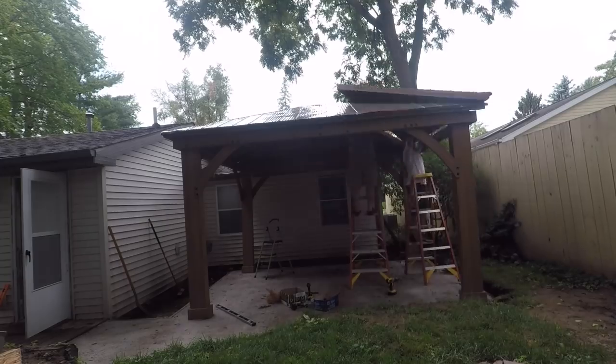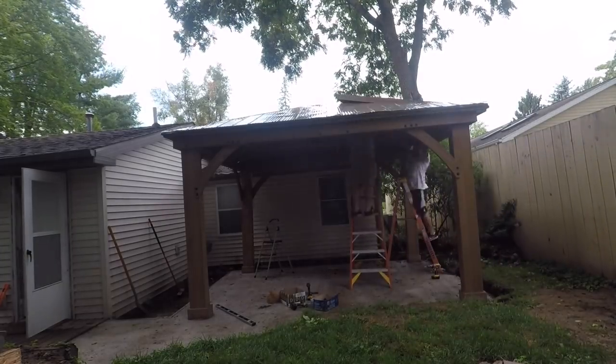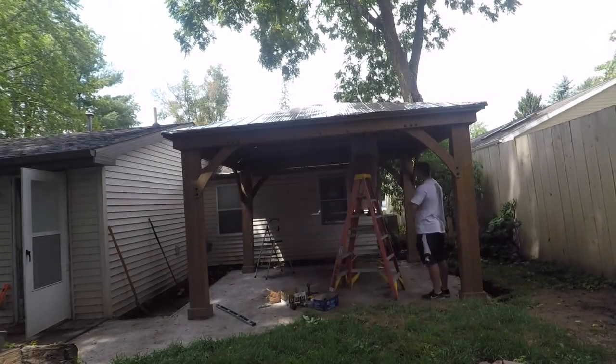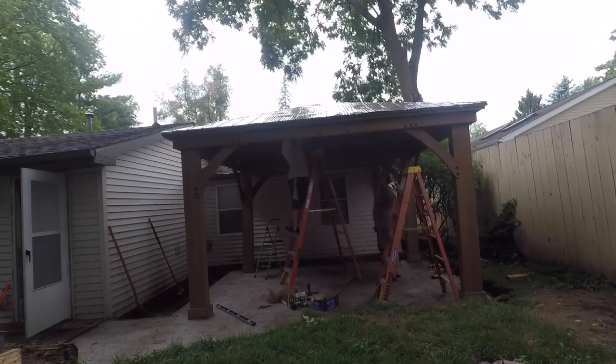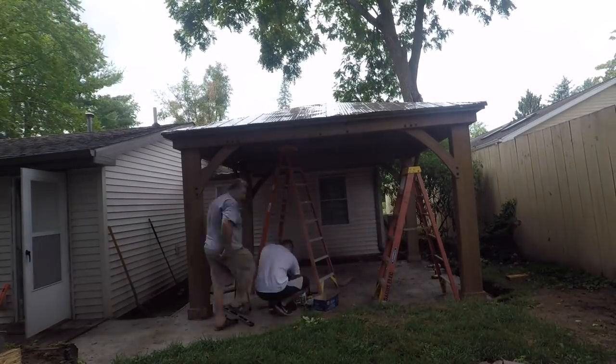Getting in the last piece of the roof for the gazebo. Just gonna finish this up. Putting all the nuts and bolts in, making sure it's all nice and tight and strong.